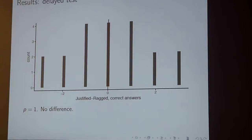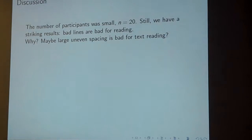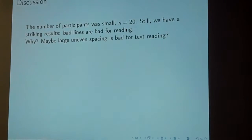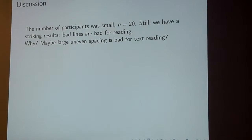So what can I say? We have had a very small number of patients so far. We will continue, actually we are continuing the experiment, but it looks like when you do sloppy typesetting, maybe it's one case where the old-time typographers are right when they say, okay, better make the text ragged right than justify it wrongly. Because it looks like when you have sloppy lines, people actually take more time reading this, maybe because the spaces between words are so uneven, so it's difficult for the eyes to look at this. Again, this is very preliminary. We just started to get some results, but it's very strange, but very interesting.